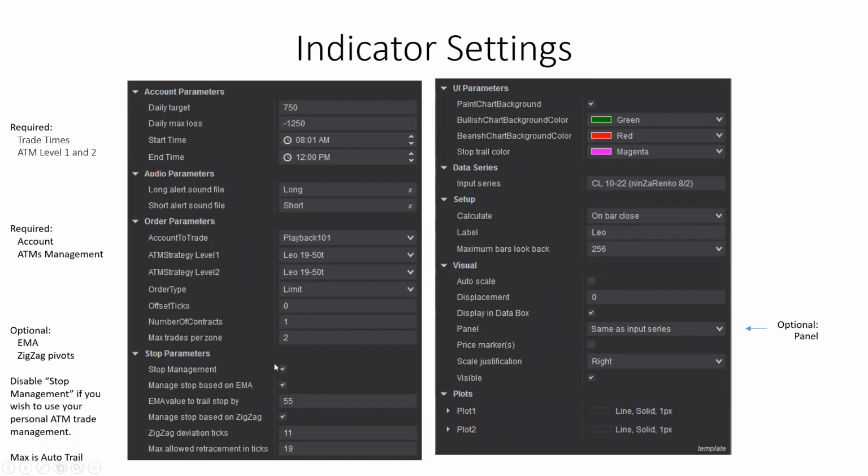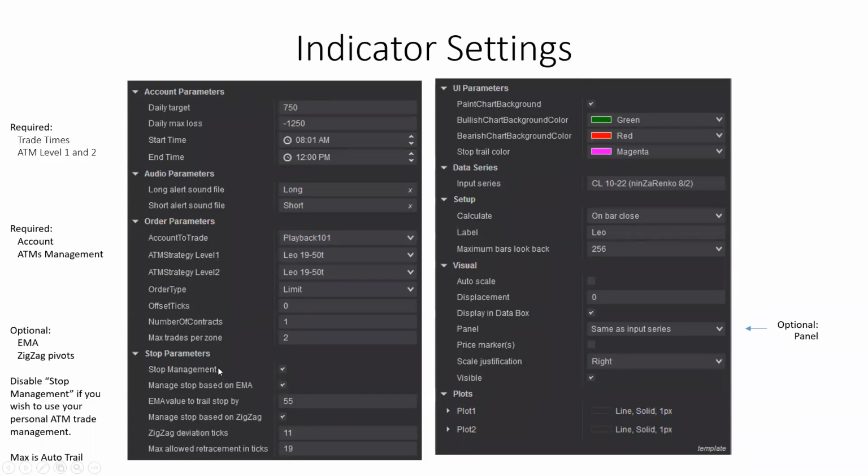If you do not want to use the internal stop management, you would uncheck that, and then it would run solely on the ATM strategy that you have assigned to it. Then it runs off the moving average, which is defaulted to on, and the zigzag indicator, also defaulted to on.